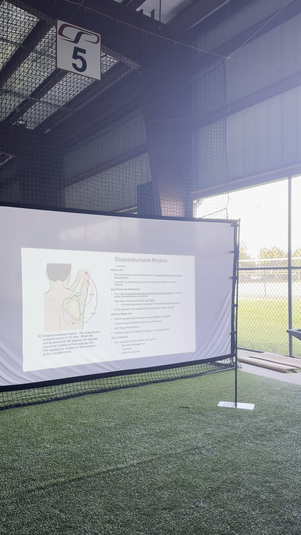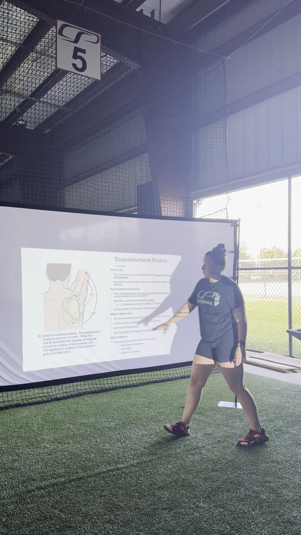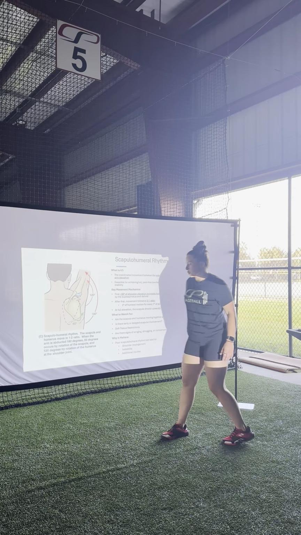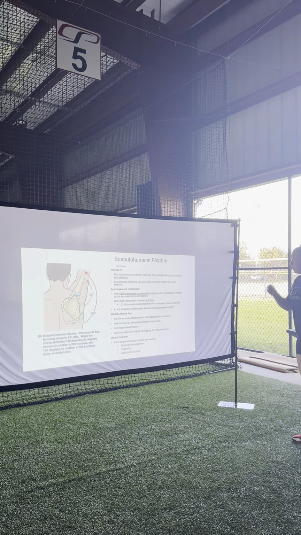That's why I really want you guys to take a look at the other PowerPoint that's in the drive, because it gives you actual photos of different muscles and what they do, what the infraspinatus does, what the subscap does, so that you have context. After that, every movement is a 2-to-1 ratio: 2 degrees of humeral motion for every 1 degree of scapular upward rotation. As we go up, it's important to note that relationship, and this kind of shows that.